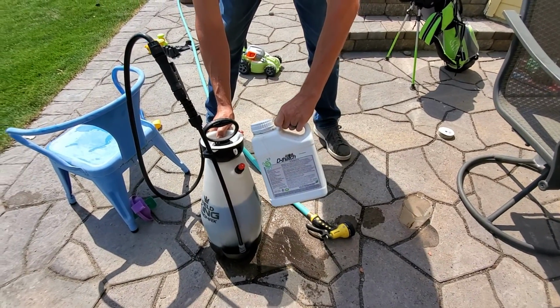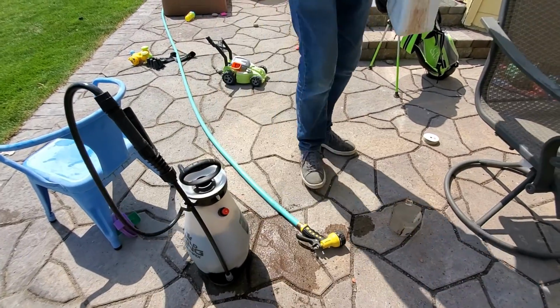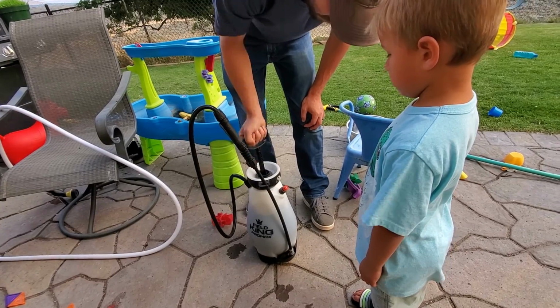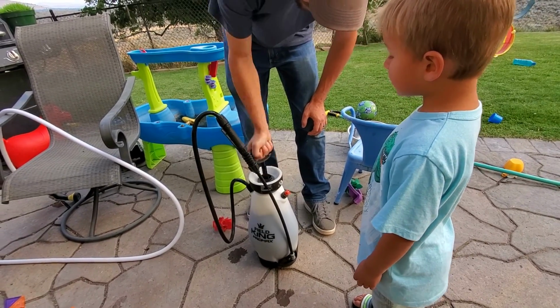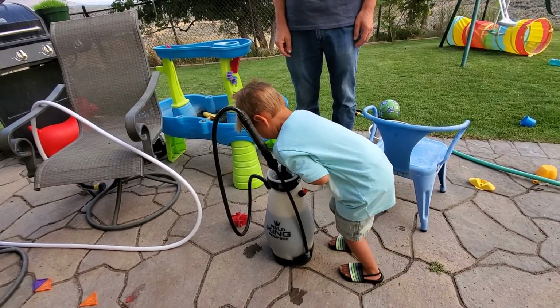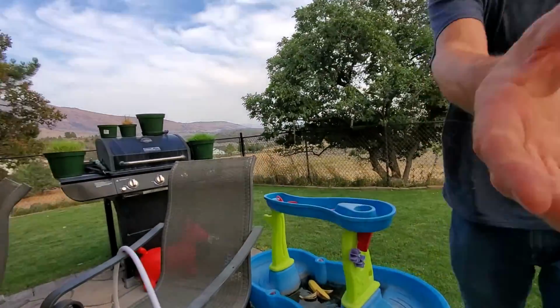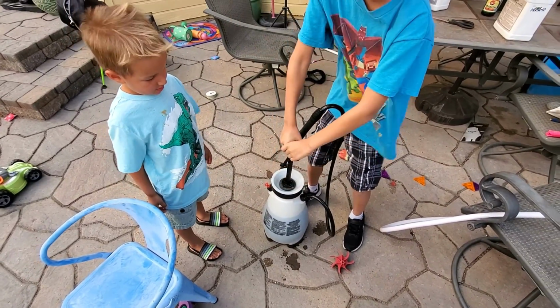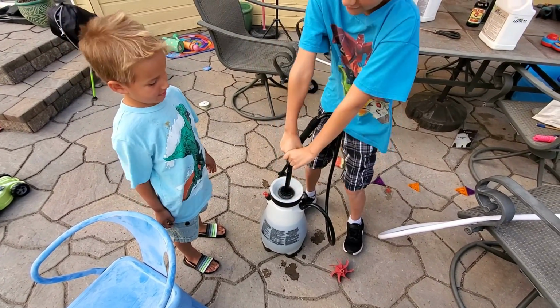Now, alternatively, plenty of people out there are touting the effects of putting old beer into it, because you're going to get a little bit of the yeast and some of the carbohydrates. Same thing with sodas, but really this is the best way: straight, active, fresh yeast and molasses. If you look at the labels on just about every liquid dethatcher, you're going to see molasses. Some of them you're going to see yeast. This is a great way to do it if you don't want to go out and buy expensive products.